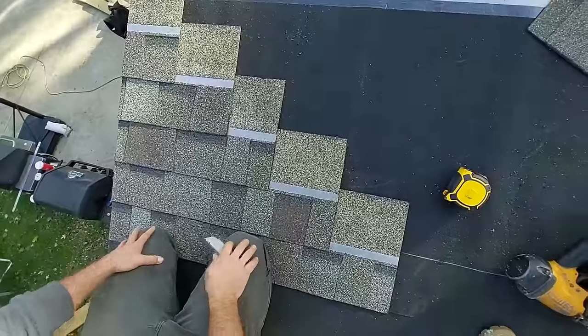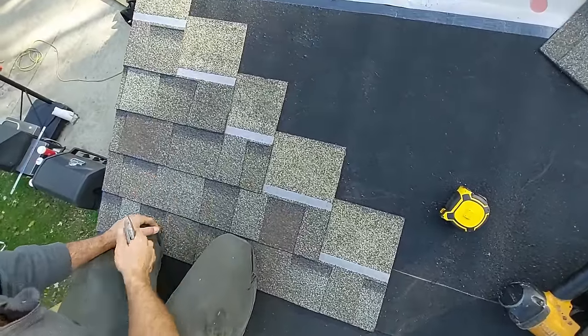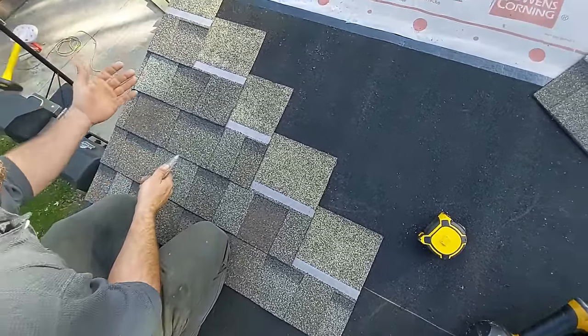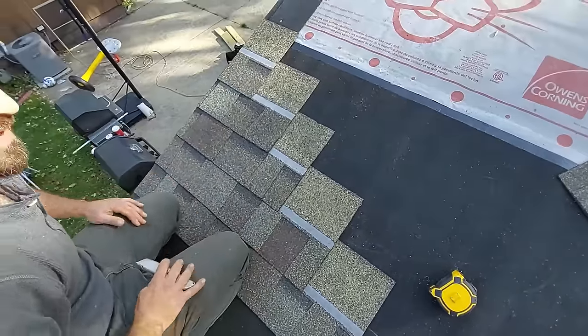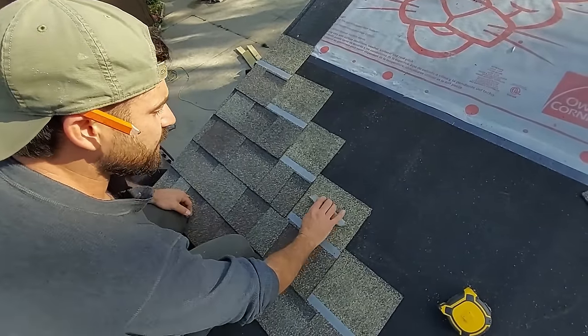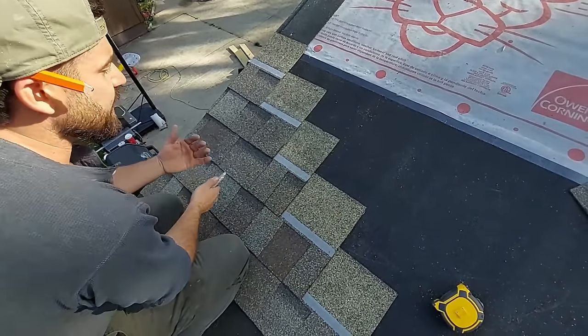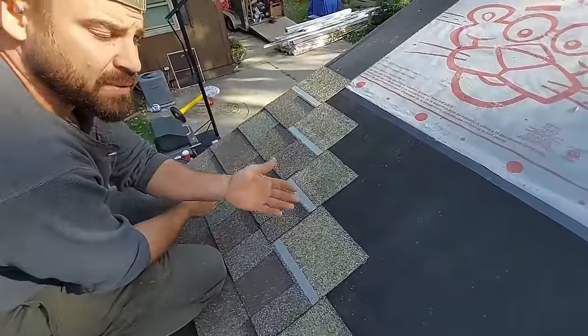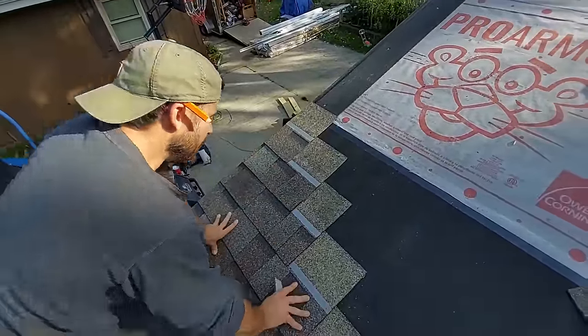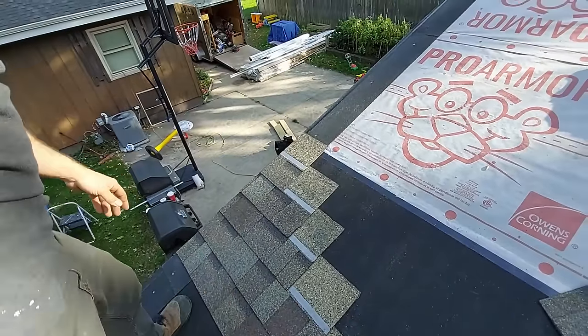There's really no difference at all. It's totally allowed. Okay, now when you do it this way, you're going to be able to use your scrap. I only made 2 cuts and I have 5 stair steps now. So it's gonna be quick and efficient for you. And these cuts are nice and big. So like I said, if you ever have to continue a stair step around pipes and things like that, it's gonna be super simple, all right? So let's go ahead and install these.